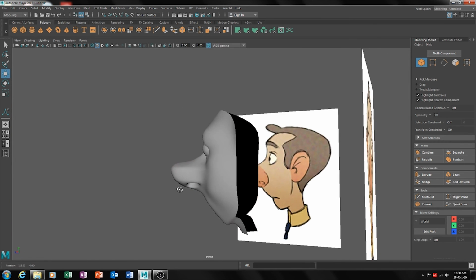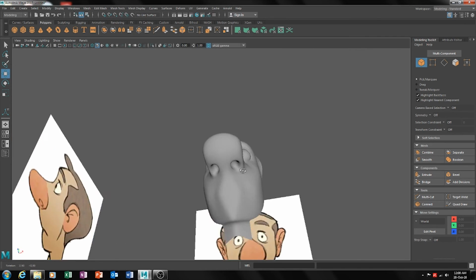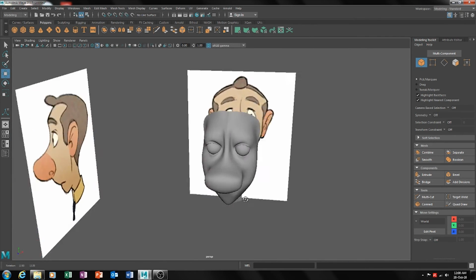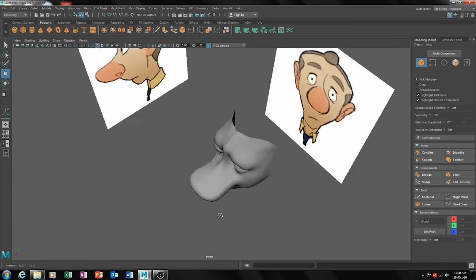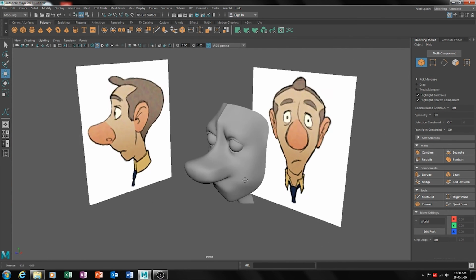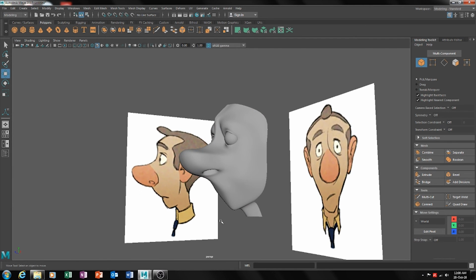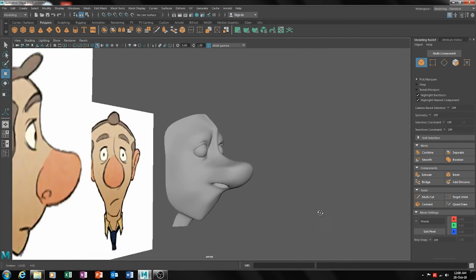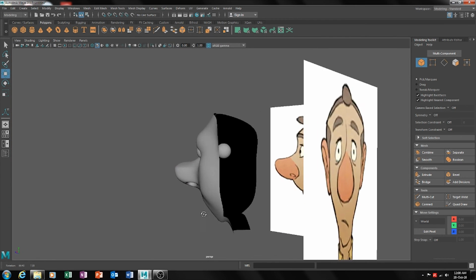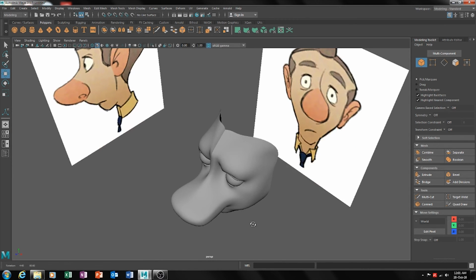You see it from the side, maybe it's a little bit big, later on come back and adjust, but you get the idea already. Hey, the character is kind of coming out. Slowly I am doing a character close to the concept that I've drawn. Okay, so do the nostril to get an idea how it looks. Once you get this, now complete the modeling.